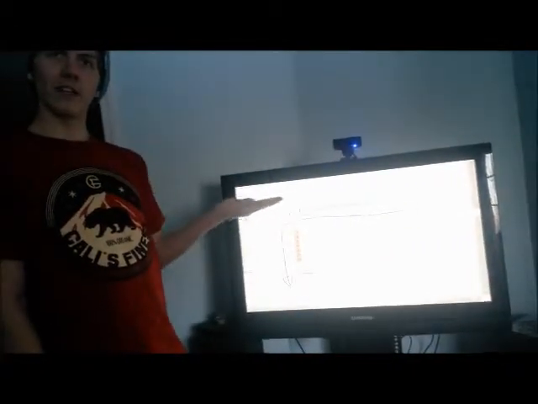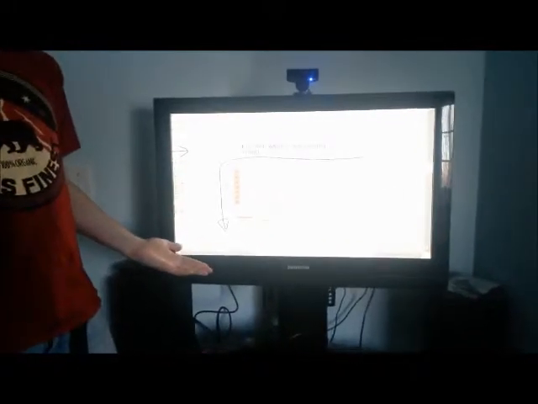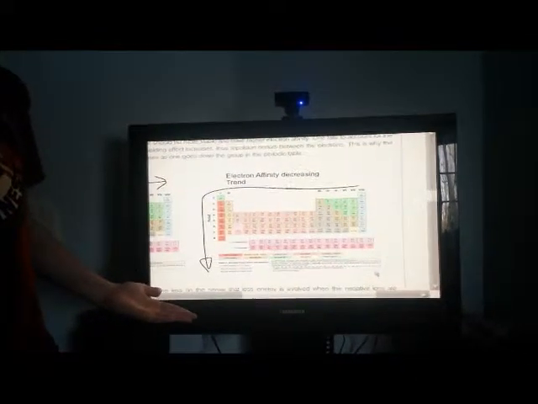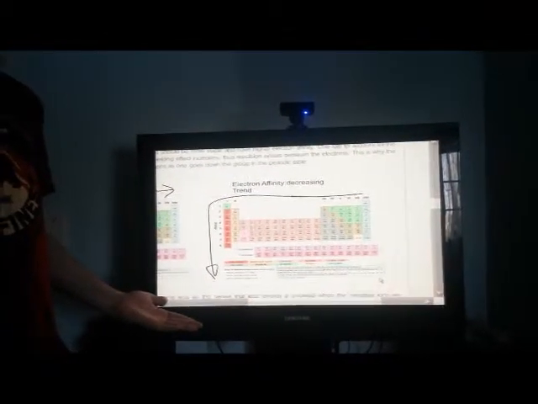Electron affinities down a group. Electron affinities change little moving down a group, though they do generally become slightly more positive. The biggest exception to this rule are the third period elements, which often have more negative electron affinities than the corresponding elements in the second period. For this reason, chlorine has the most negative electron affinity.